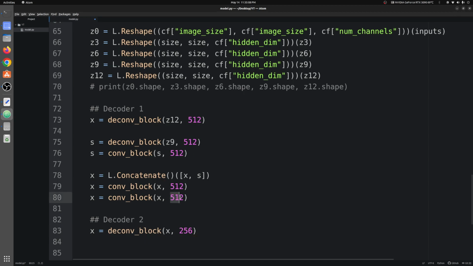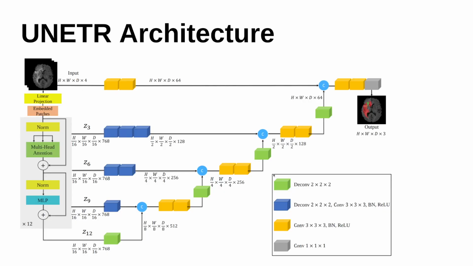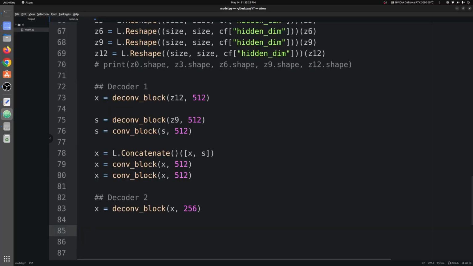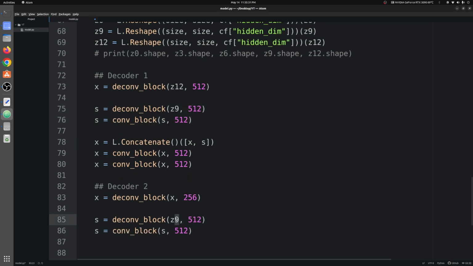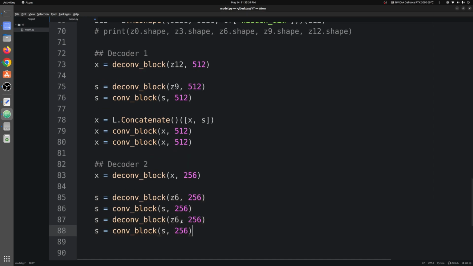We're going to decrease the number of filters by a factor of 2 in each decoder. We are done with this part. Now with these two blue boxes, first deconv conv, then deconv conv on Z6. Just remember that we're going to call it S. Instead, we can copy it from here directly, easy. So this time it would be Z6 and 256, and again we're going to copy it and change the input to S. So these are those two blue boxes, and we can concatenate them now.